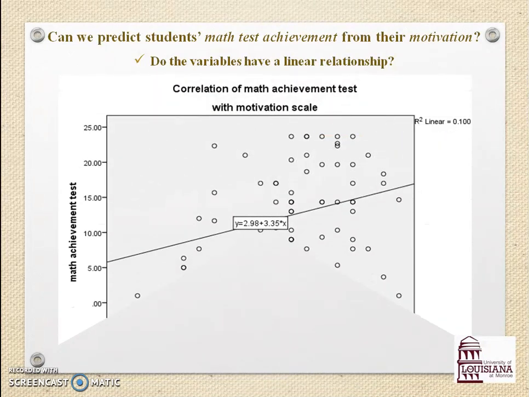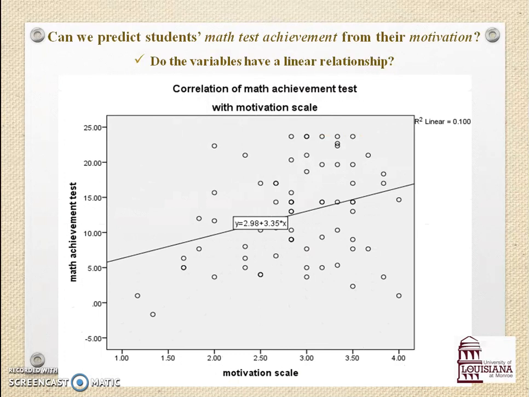You will notice that in my scatter plot, I included a regression line to help me determine if there is, in fact, a linear relationship between the two variables. Based on the regression line, I can see that R squared is 0.1, which, according to Cohen's guidelines on page 102 of our text, is approximately a medium effect size. This means the regression line somewhat fits the scatter plot well. We can say then that there is generally a linear relationship between the two variables.